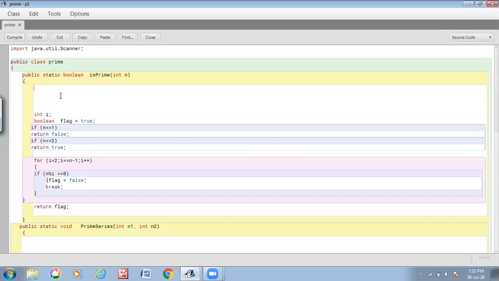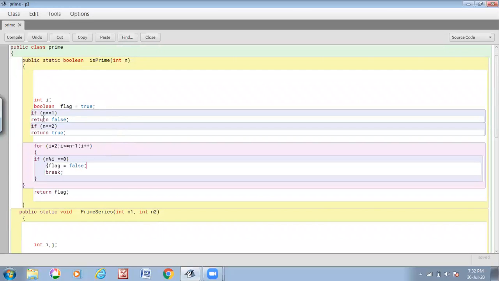So if you are working in such an environment, then you'll be creating functions using this keyword static. Static means you don't need to instantiate. It's a class level function. Class level without objects, independent of objects. It's a public, scope is public, static, and I told you why we need static, because we are not interested in creating objects. Static boolean, return type is boolean, and the name of the function is prime, and it takes an argument n. Then the logic.